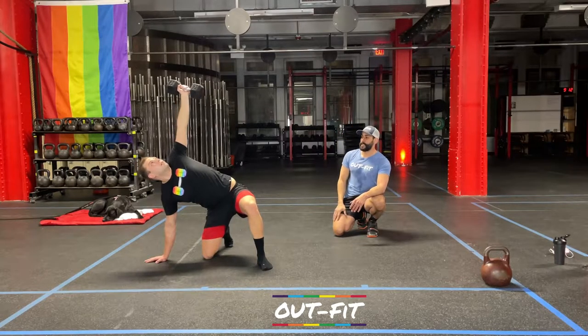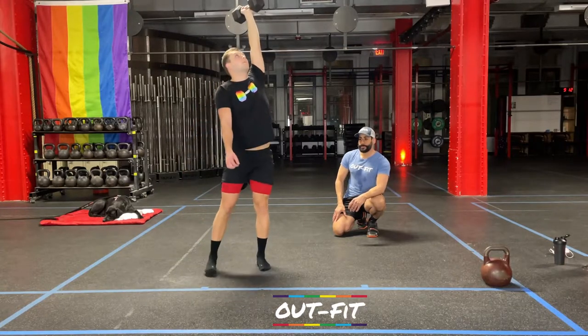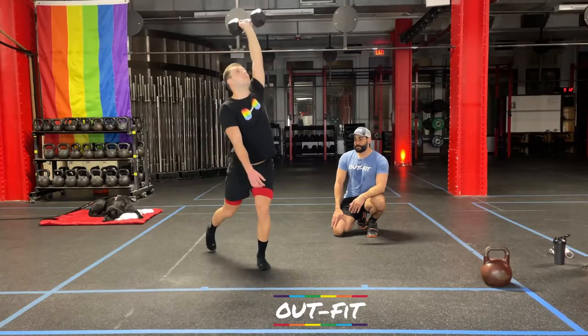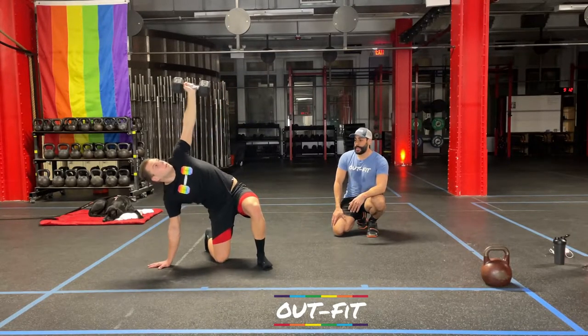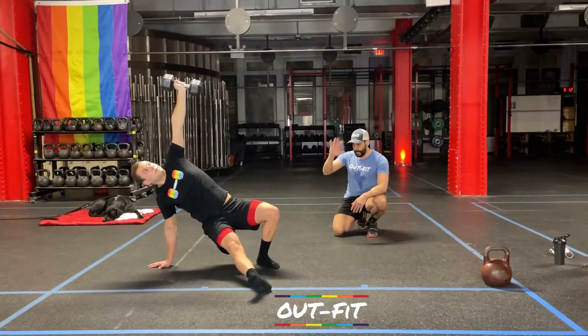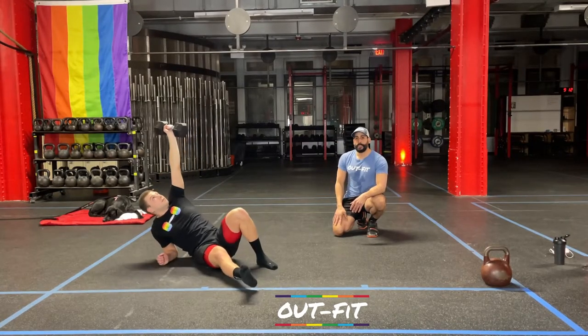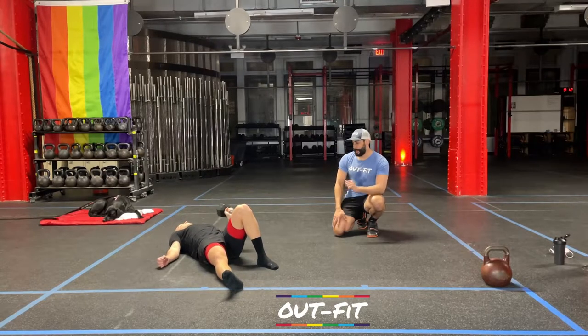Sitting up into this lunge position and going ahead and standing up. Now we're gonna reverse that order completely. Right leg comes down. Arm comes out to your side, not behind you, out to the side, great. Leg comes through, hips come down, coming down to your elbow, and then down to your back. And then we can bring that weight down and then go ahead and you can relax.